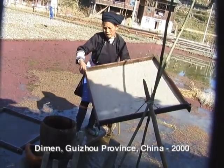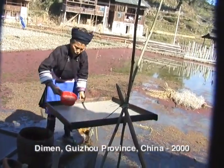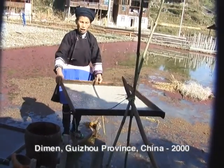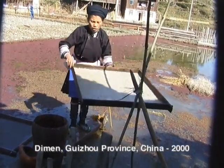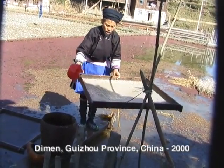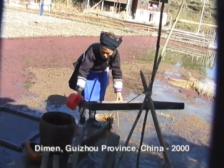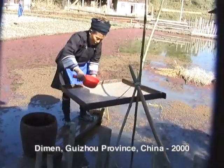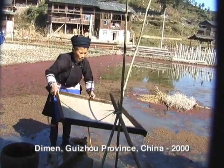She wetted her mold and suspended it in air, as we see here. It's hung on a hook on a bamboo tripod. So to form the sheet of paper, she simply used a calabash and then a small plastic container to ladle out the pulp onto the mold. After each dipperful, she quickly manipulates the mold to spread the slippery pulp evenly. She moves it back and forth, sideways, each way, right to left, left to right. And after that, this paper will be put in the sun to dry.